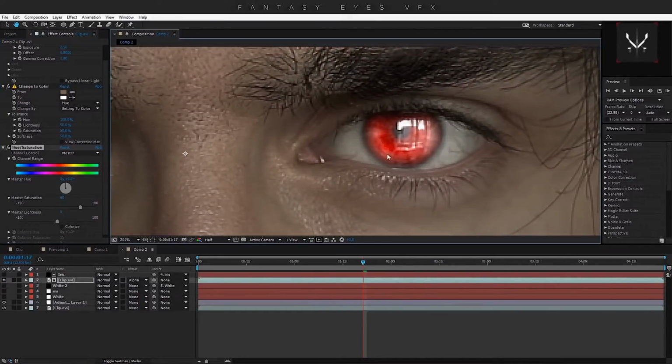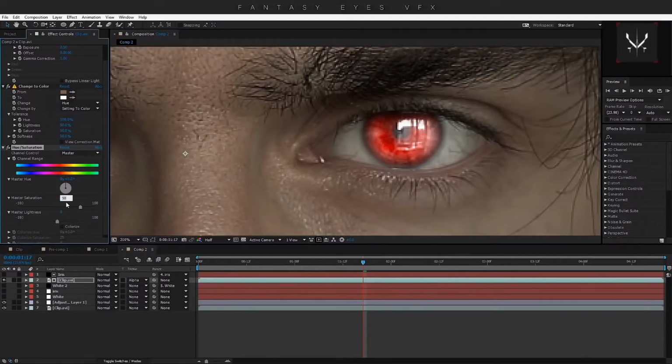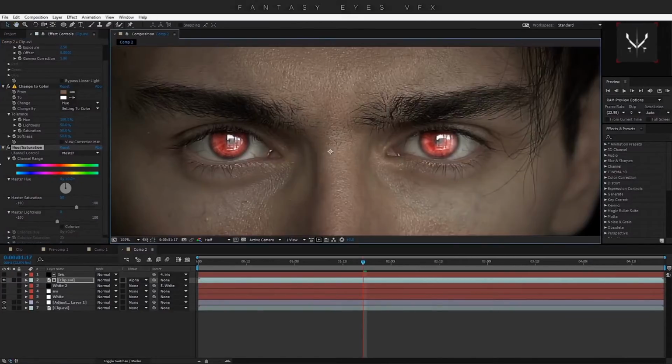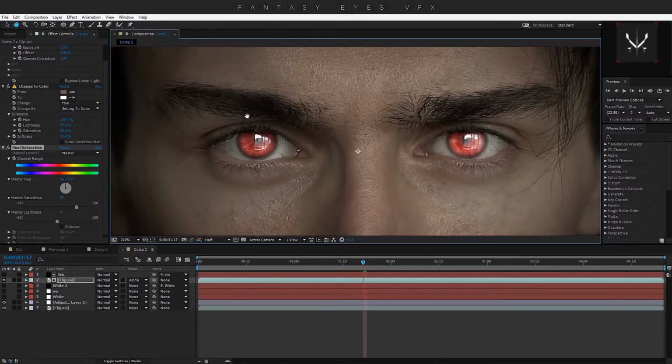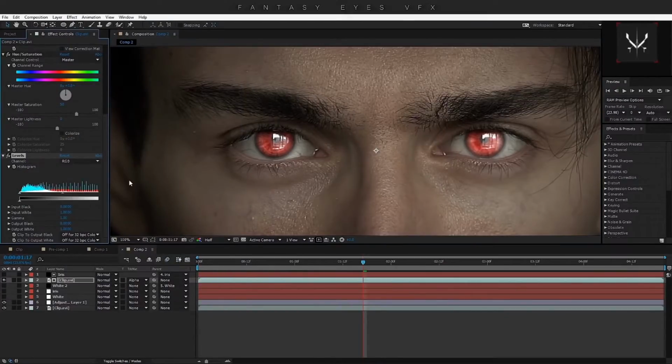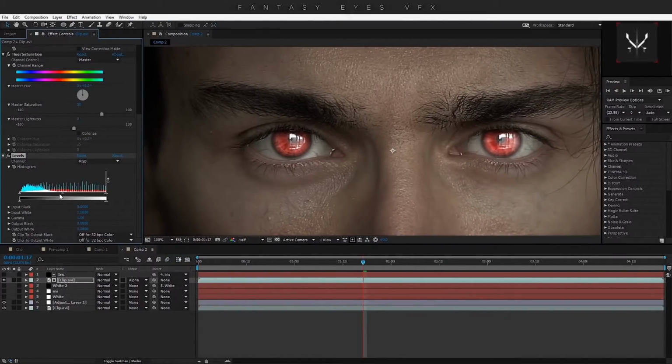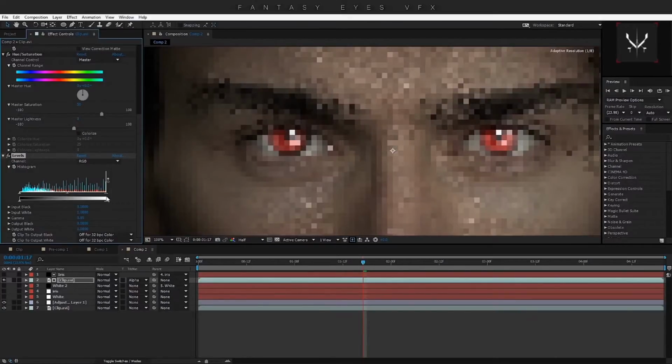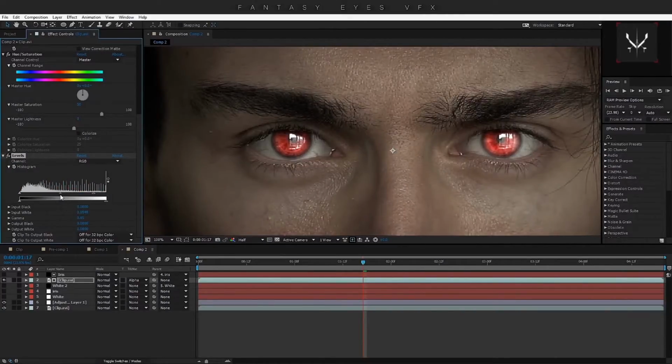No. As you can see, when you push a value to more than its limit, it starts clipping the color. So 50 is right on spot. So it looks cool and deadly. So the last thing is to pull up some of the... Actually, you know what? Let's do it with the levels adjustment. Make some space. I'm just messing around trying to find a cool value. Off, on. That looks decent.